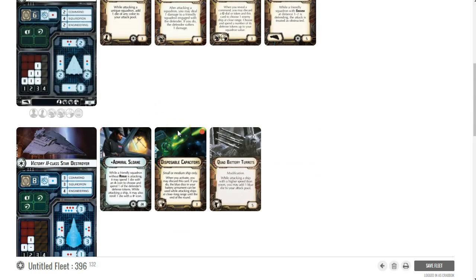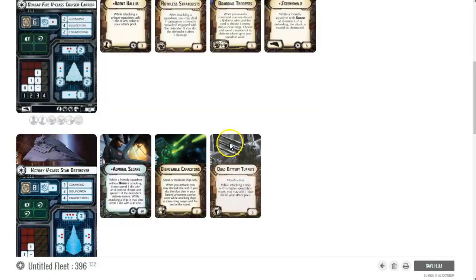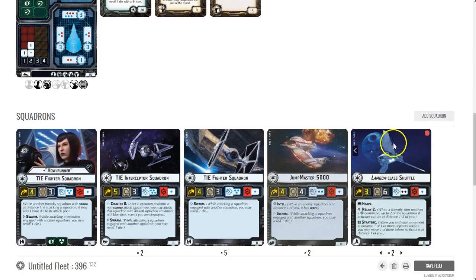Okay, we've spent all your tokens. Now the Victory is going to attack. And by the way, we need to kill you, so let's trigger disposable capacitors. You're not going to be able to brace because we've already spent your brace. Or maybe not, we might have spent it. We might have completely gotten rid of it. So I'm really anxious to see how this one flies.